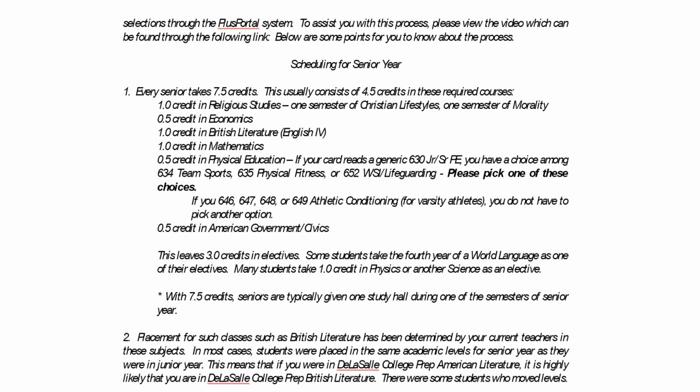So back to this point in time, we've got the required courses. I said before you got 5.5 and it says 4.5 here, but we're going to talk about why there's a difference momentarily. So every senior, again, has these required classes. And I don't need to recap them, but to reemphasize the fact with this 630 number, this 630 is a generic placeholder for a PE class. Those of you who are not scheduled for a varsity sport will have 630 on your course schedule.